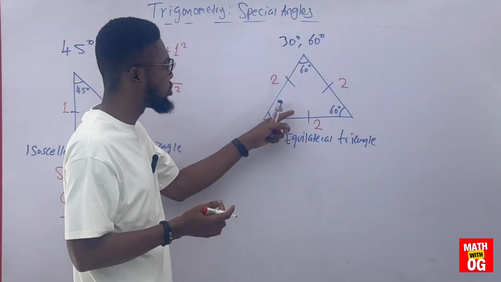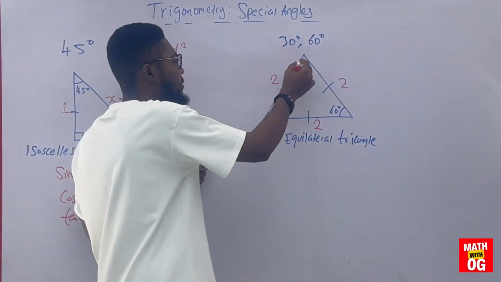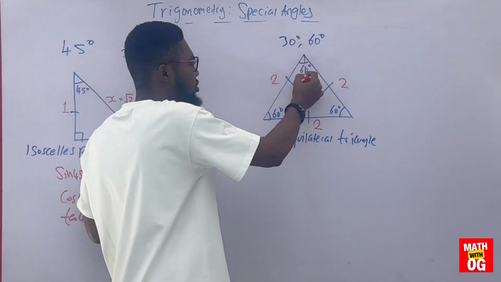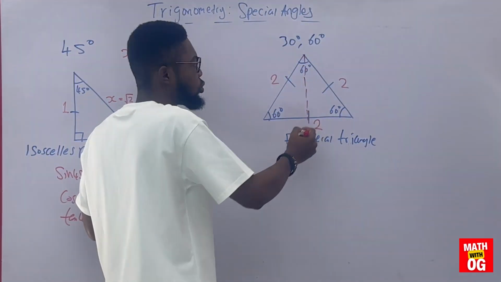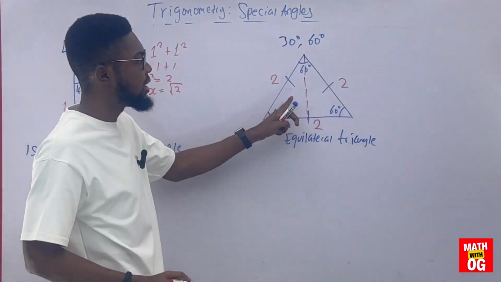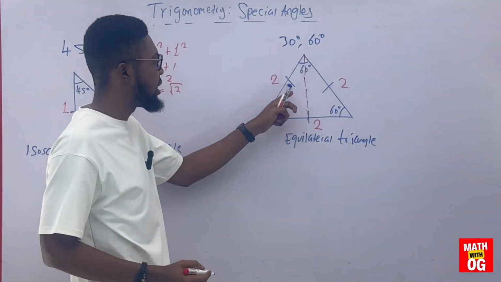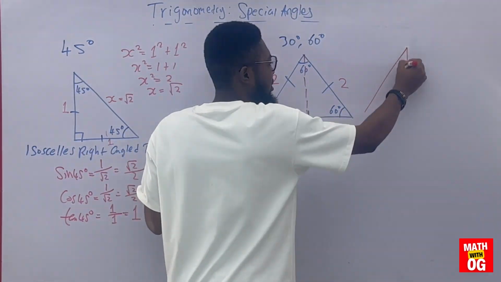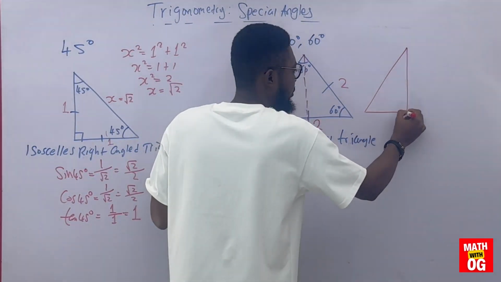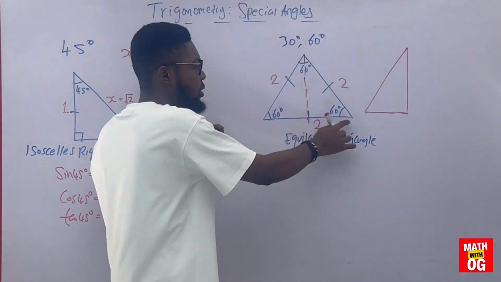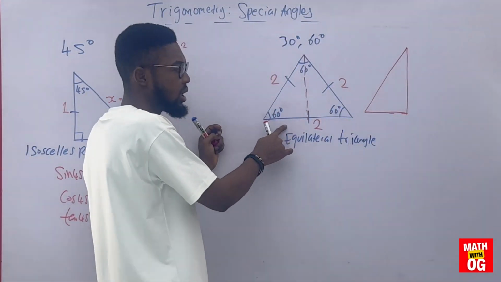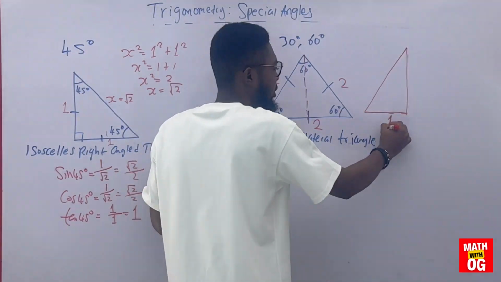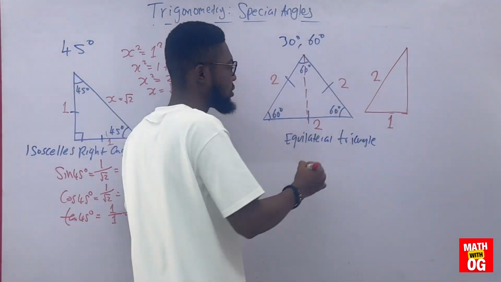Now that I know that this is 2, 2, and 2, let's divide here, or let's bisect this triangle. That's dividing it into 2 equal parts. So I'll divide here into 2 equal parts. So let's take one of the parts away from there. So one of the parts is simply something like this. From here to here is 2. I bisected it, so here has to be 1. This was obviously 2 from the onset.